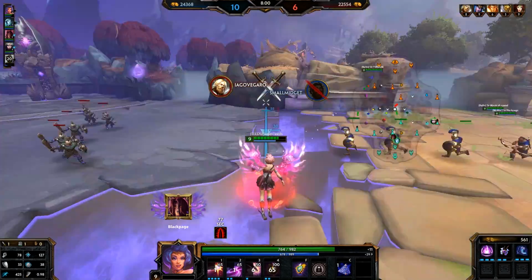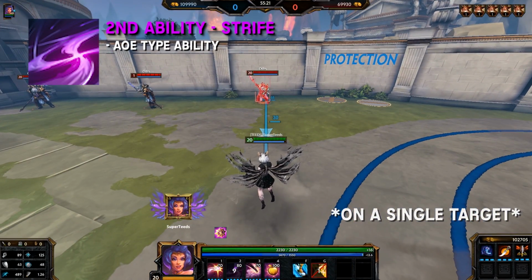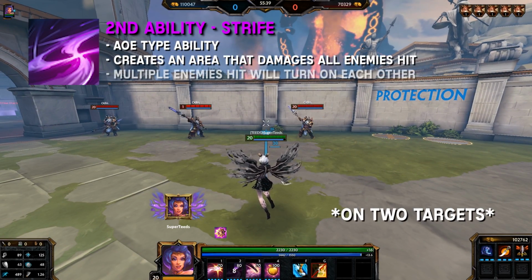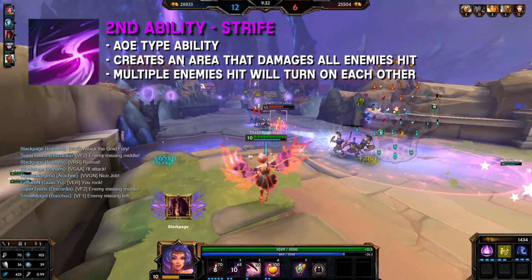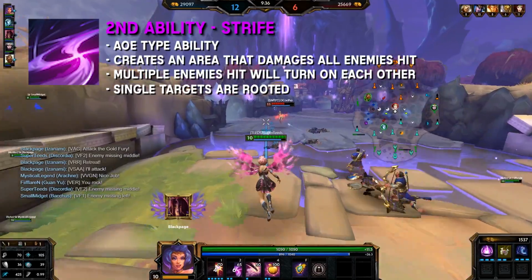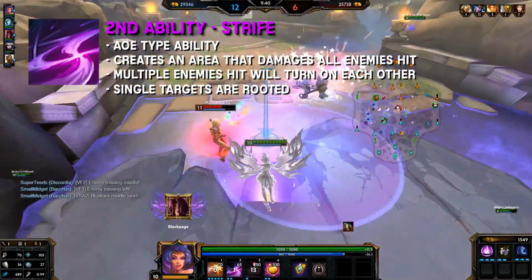Discordia's second ability, Strife. Discordia's 2 is an AoE. Discordia creates an area of strife that damages all enemies hit. If 2 or more enemy gods are hit at the same time, they will turn on each other for 1 second. The same goes for minions. If only a single target is hit, they are rooted for 1 second instead. This ability is Discordia's main setup. It's super fun to use and it flows in with her abilities nicely.